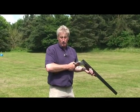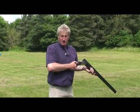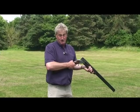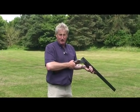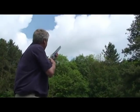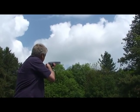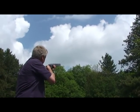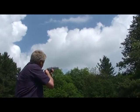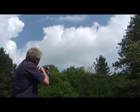To start with, why not try the pull away method, where we see the bird, lock onto it and pull away, creating the required amount of lead to deal with this target. So we have the gun just out of the shoulder, looking for the bird. We call for the bird. When we see it, we point the gun, mount on the target and pull away.